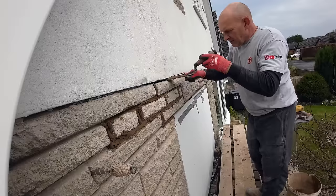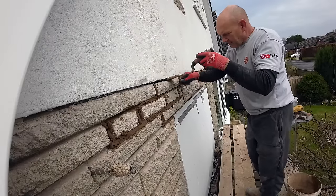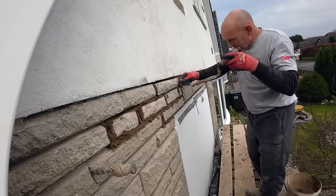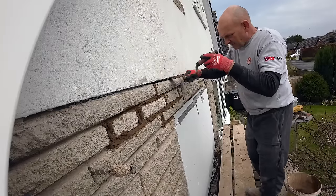Is there any side loop you can do? Not really, not until the scaffold moves. I could do the heat gun on this. I've still got it. I don't think I took it out of the van.